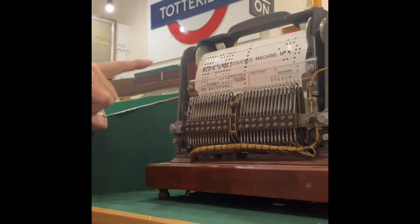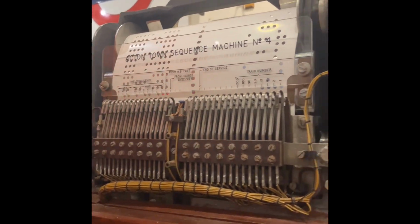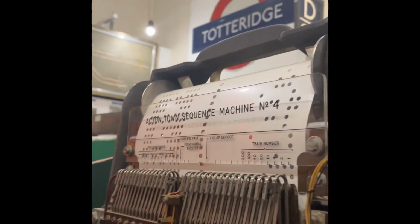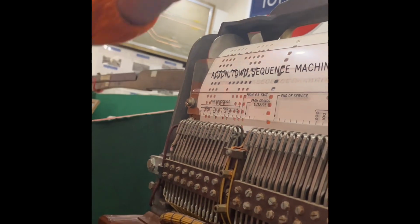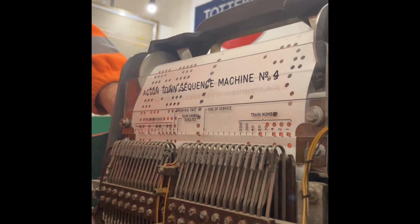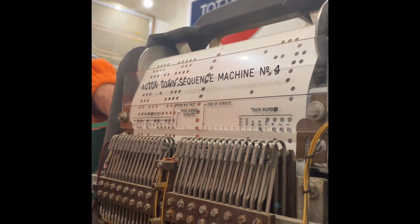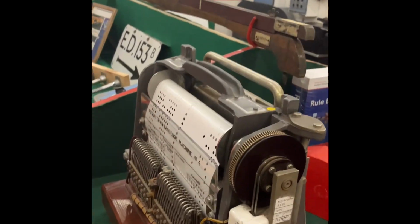But interestingly, as you'll know, that was the train sequence. That was the row of dots that actually nudged it on bit by bit. The feelers were run by air, I didn't know that. Yeah, they were actually powered by air. When this nudged round, the next thing it did, it got a blast of air that put these feelers in and they detected the presence or otherwise of a hole, and that was what then threw the relays to operate the points and signals. But yeah, that ramp was actually operated by air.